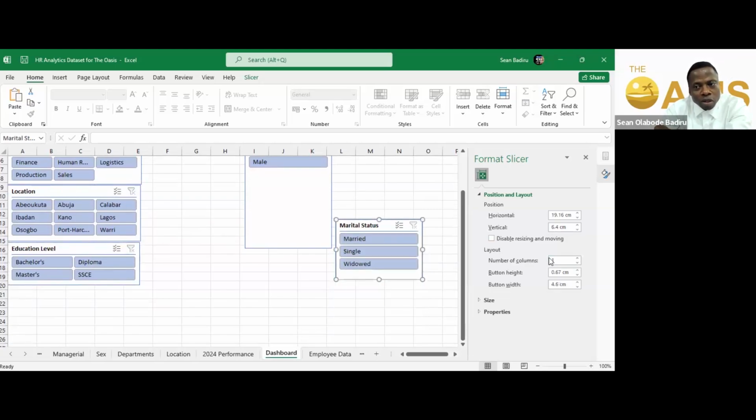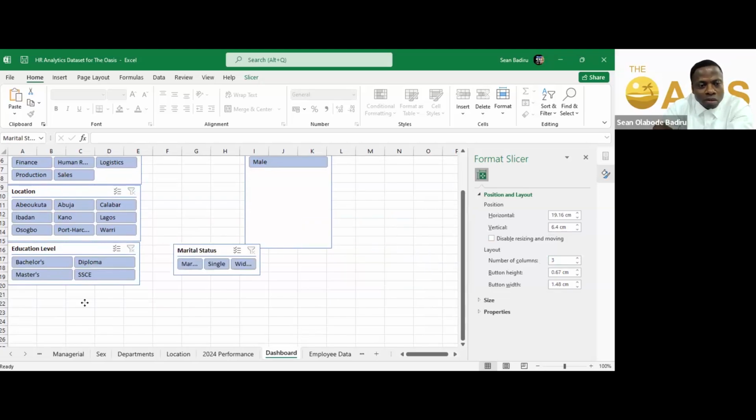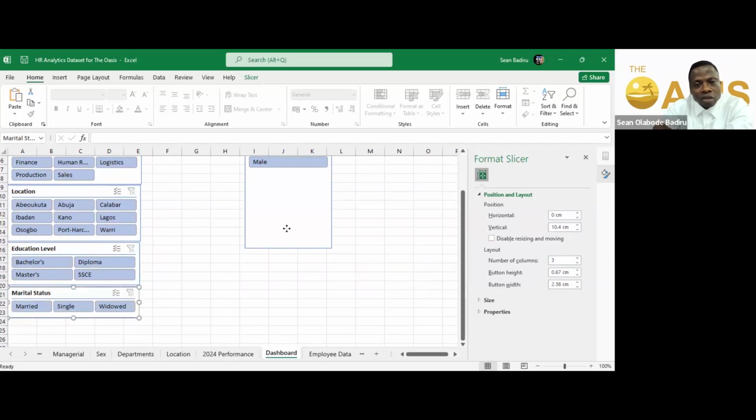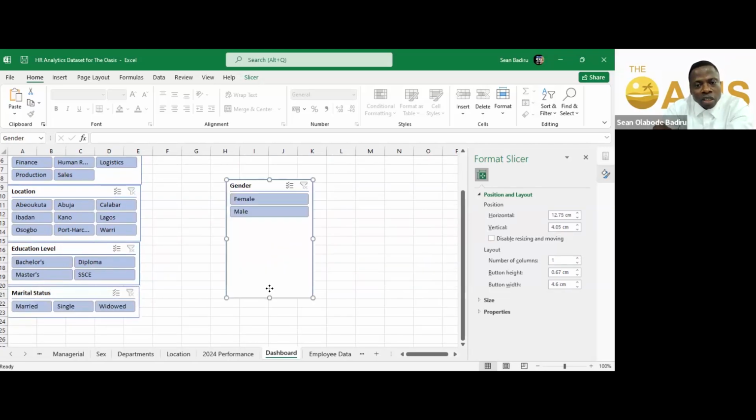So I do 3 columns. And then I can bring it here. Bring it here. Then let it align with others. And then for gender, it's just 2. So I do 2 columns.